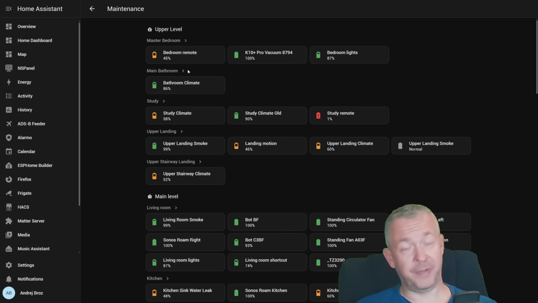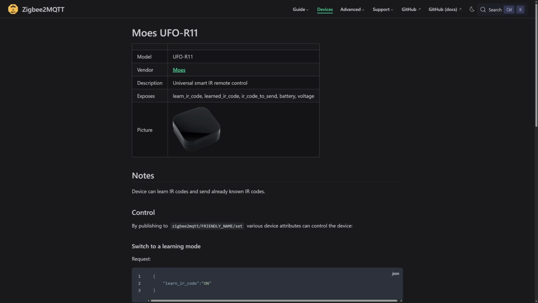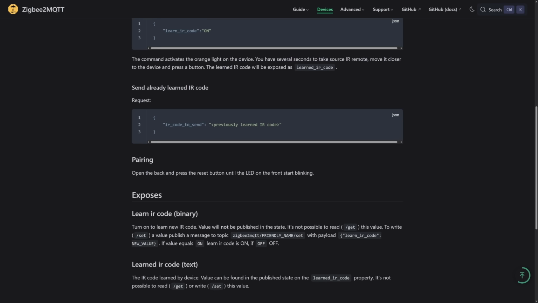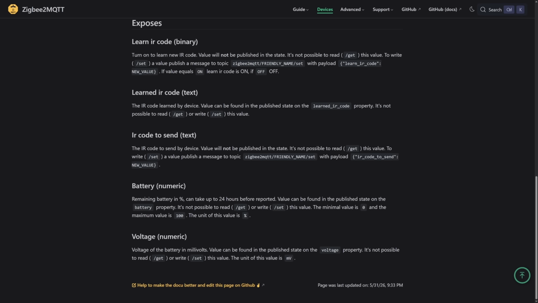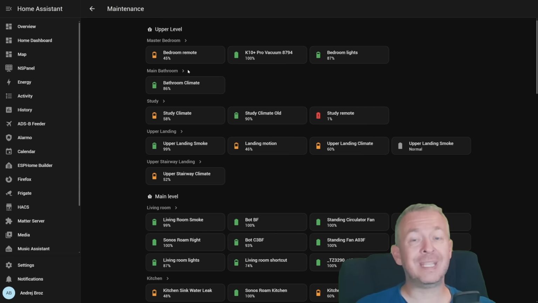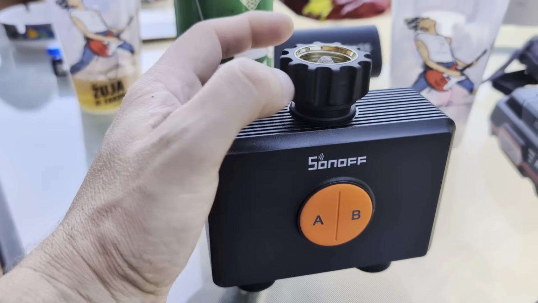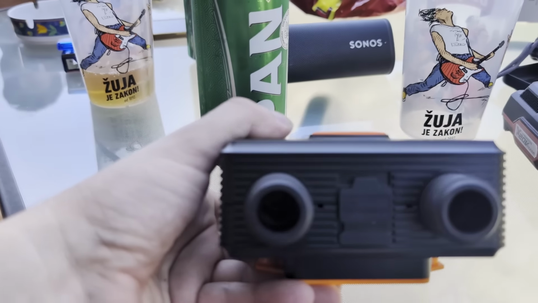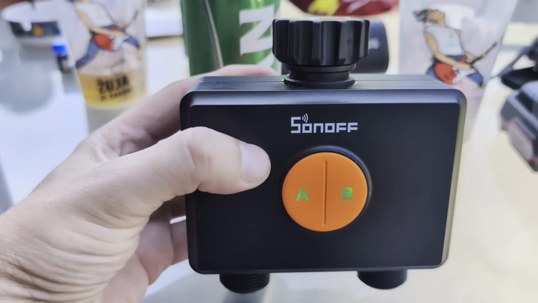So what's the takeaway here? Stop buying Zigbee devices based only on price, or specs, or marketing promise. Start evaluating ecosystem support. Look at the manufacturer support, look at ZHA support, look at Zigbee2MQTT support, look at community support, because the best Zigbee device isn't always the cheapest one, and it isn't always the one with the most impressive feature list.